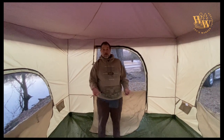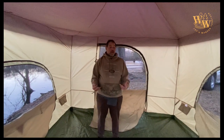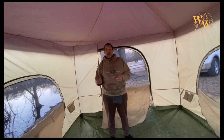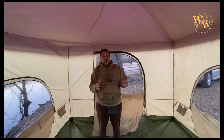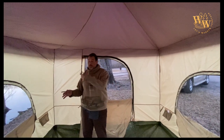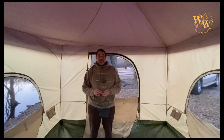Good breeze in here. The difference between in here and outside is not much. It's a hair warmer with everything in here. But I bet if we shut everything up, it would get nice and warm in here. In the summer, I'll have everything open. I understand the top is not screen, but I did want the double top, because ending up in inclement weather is worse than having a slightly warm night, which I don't think is going to happen with the four. Stay with me. We're going to be sleeping in this thing together, and we'll let you know what nights are great and what nights are, well, wow, that was a little toasty.